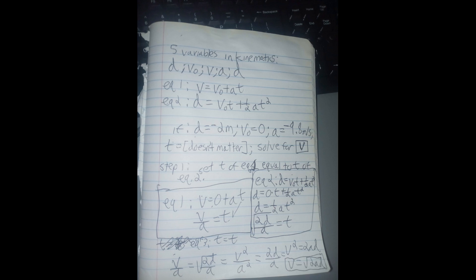I am going to square both sides now to get rid of the square root on the right side of the equation. So v squared over a squared equals 2d divided by a. I need to isolate v by itself. So first I will multiply the left side by a squared to cancel out the a squared on the bottom of the left side of the equation. And multiply by a squared on the right as well. So I'm left with v squared equals 2d times a squared divided by a.